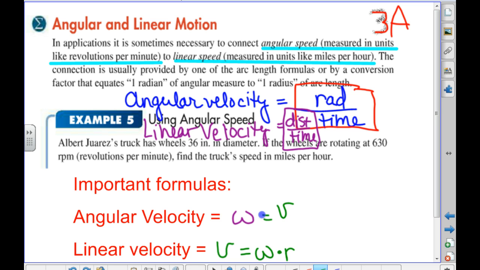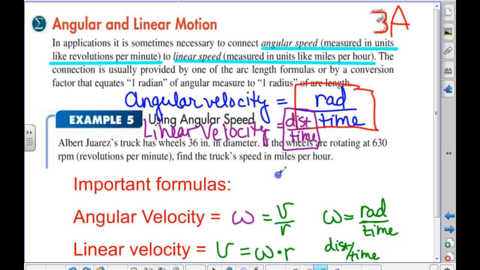So this could be this if we needed it to be. But generally this will just be radians per time. I'm just going to make this really complicated by telling you wrong every 30 seconds. Okay, this is how I think of angular velocity. It's just radians per time. Linear velocity is going to be distance per time. But to find it, we are often going to have to multiply an angular velocity times a radius.